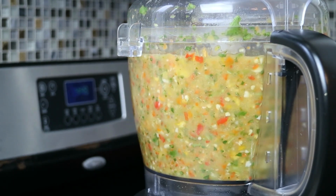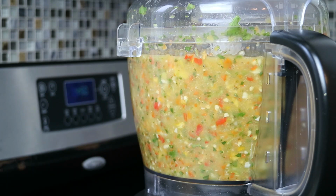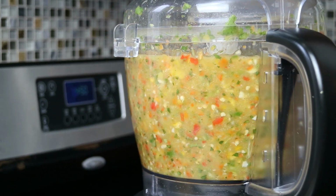Now the goal is to get something that, well, according to your preference, but in my humble opinion, something a bit chunky, and this is why I'm using the food processor, would be ideal. So this way, when you're eating this pepper sauce, you're getting a piece of that lime and that lemon and the bitter melon and the garlic and everything else, along with the pieces of pepper. But if you want it smooth, you can certainly pulse it or allow it to go all the way until it's completely smooth. Totally up to you, but I'm just going back here on high.